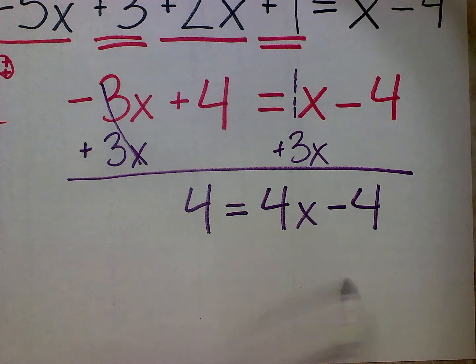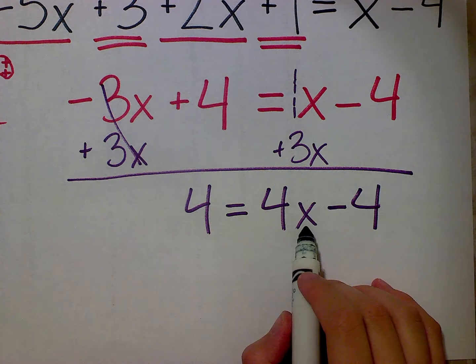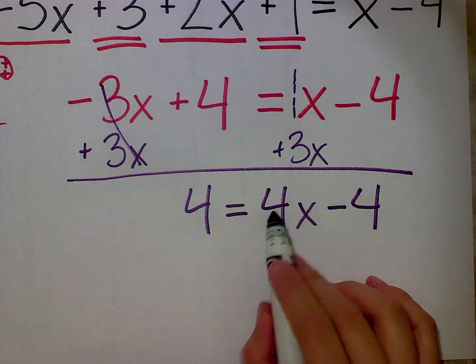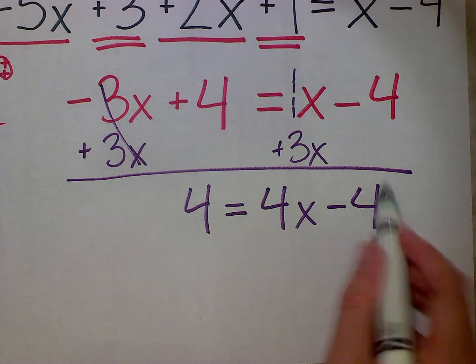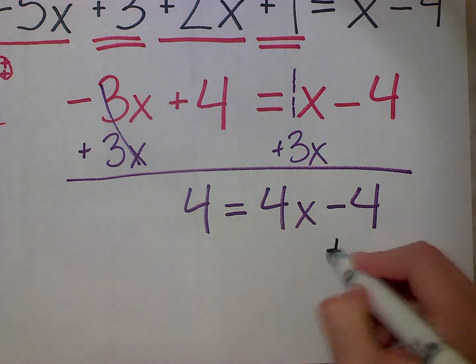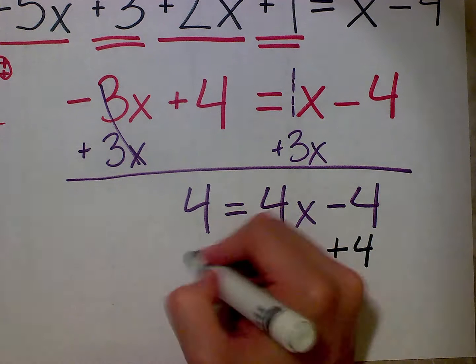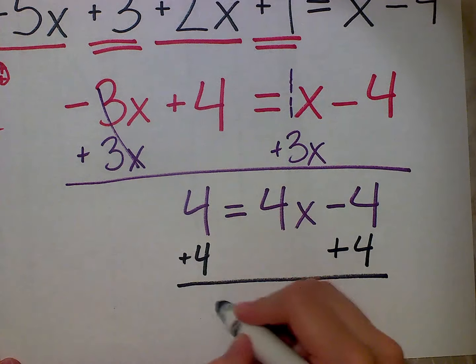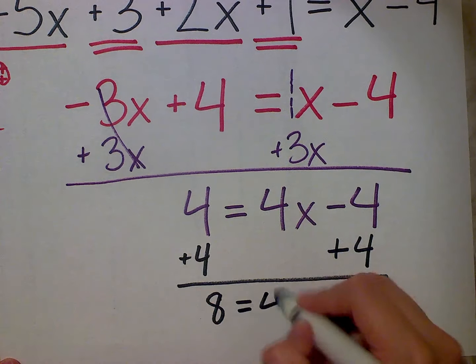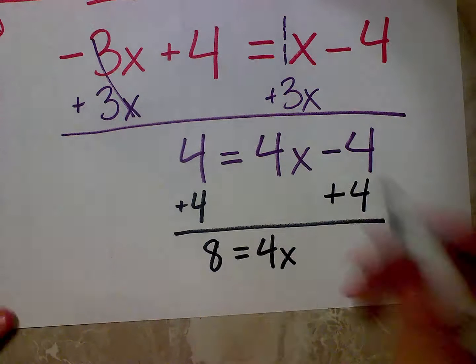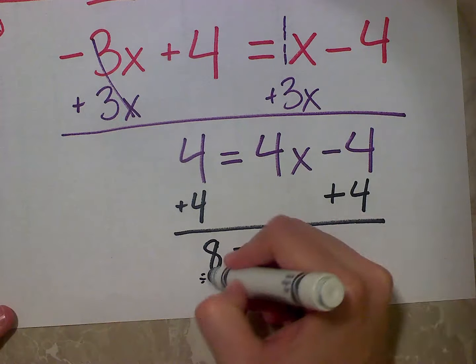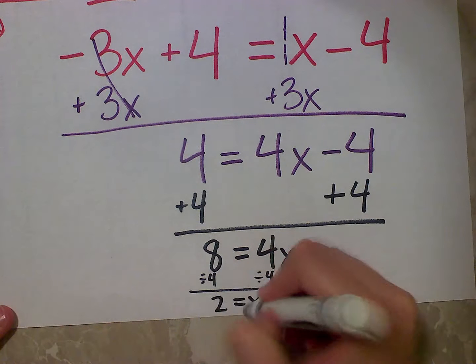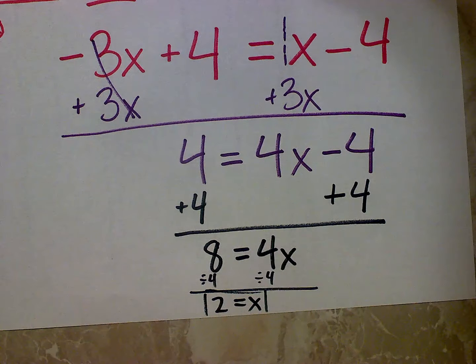Okay, next I'm going to cancel the constant that's with the variable. Okay, so here's the variable right here. So what's the constant that's with it? Well, the coefficient is here, it's 4, and the constant is here, it's negative 4. So I'm going to cancel that. To cancel negative 4, I do plus 4. And last step, I'm going to squeeze it in there. I divide by 4. I get 2 equals x. Okay. Ask any clarifying questions now.